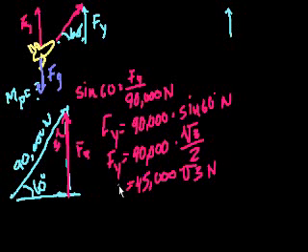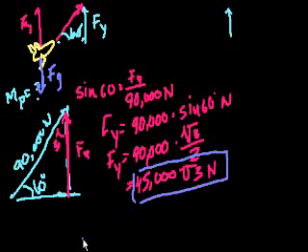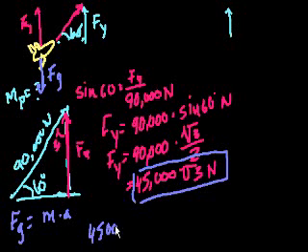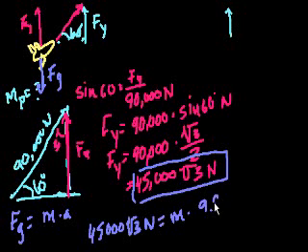So that means that the upward force is completely offset by gravity, or vice versa. So this is equal to the force in the y direction, and it's equal to the force of gravity, or essentially the weight of the plane. And what they want to know is, what is the mass of the plane? Well, the force of gravity, or the weight, is equal to mass times acceleration. So the force of gravity, 45,000 square roots of 3 newtons, is equal to mass times, what's the acceleration of gravity? 9.8 meters per second squared.